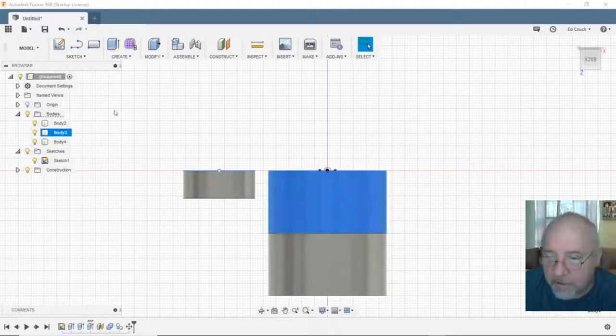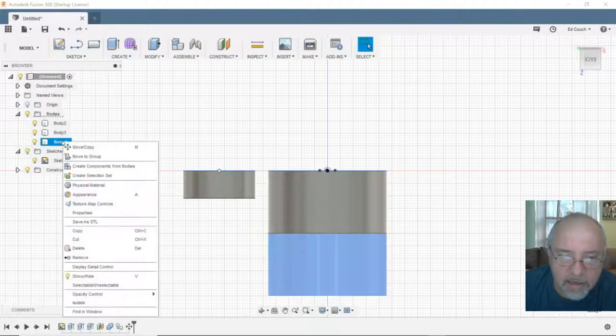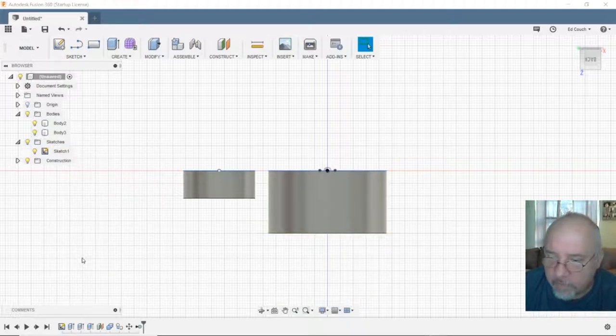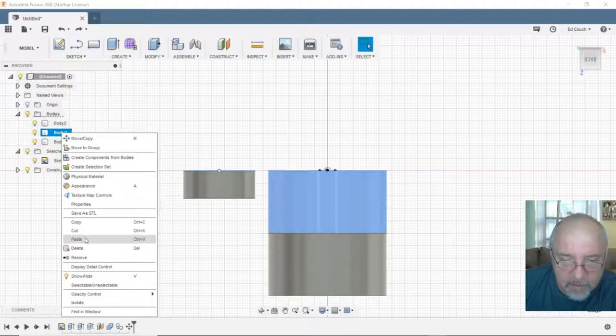Now if we go back to body three, and delete or remove, delete it. Doesn't like that. Let's do, well, damn it. Let's do a body four, remove. No. Undo that. Body three, remove. That's why. Body three.